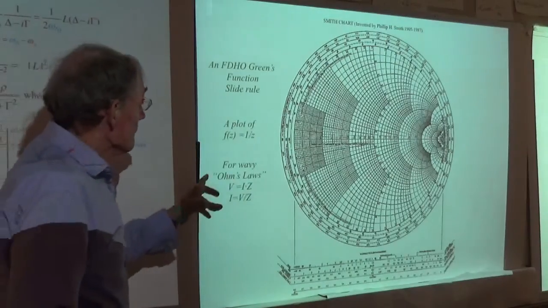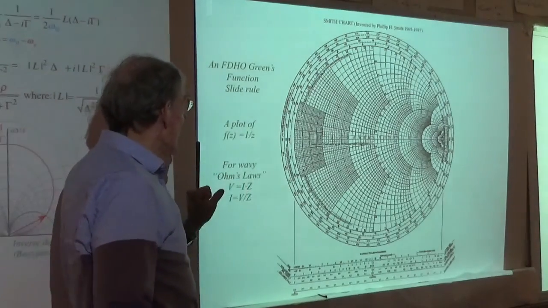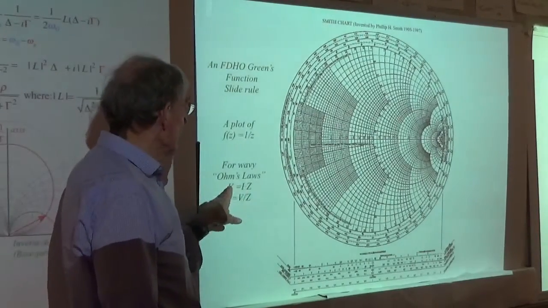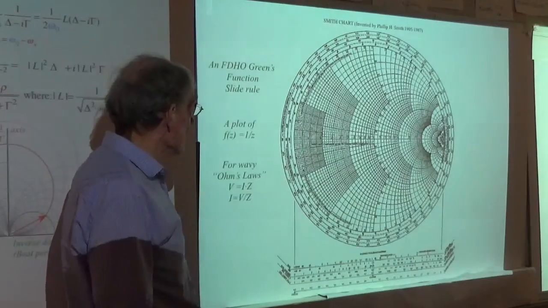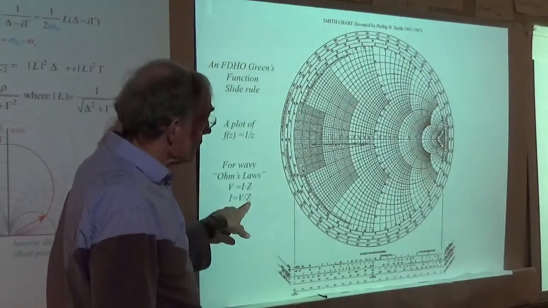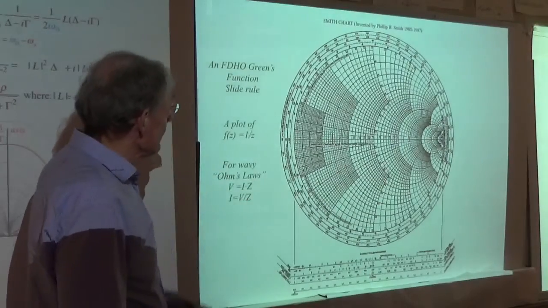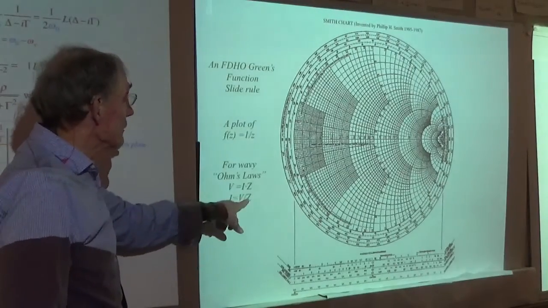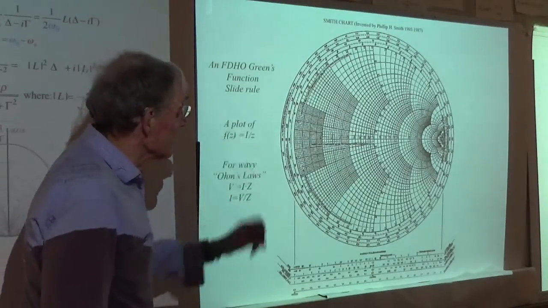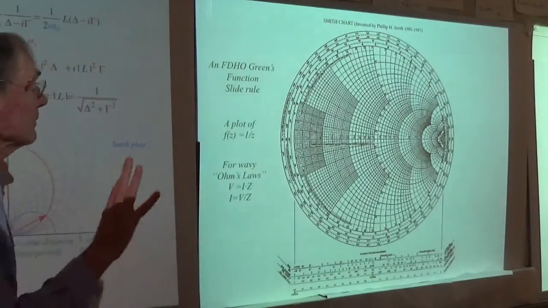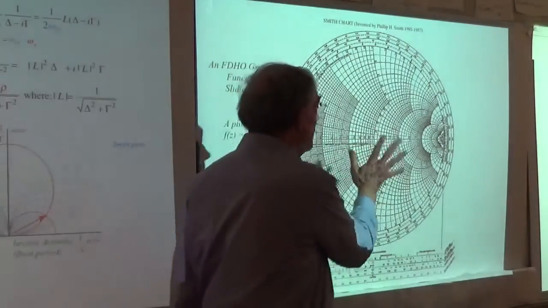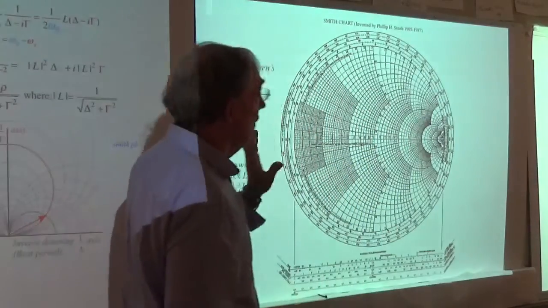This is basically when you have a wavy Ohm's law, you have the voltage is impedance times the current. And all three of them are complex variables. So doing 1 over z is something you have to do a lot of. That's the Green's function, 1 over z. There's just the impedance. So you take the voltage divided by z, that's your current. That's what you're actually going to be measuring. You want to know what the phase of that is, what the amplitude of that is, and how it compares with the springs of these things. So you'll find these sometimes taped to the front of a digital instrument. It has not died with the digital age.